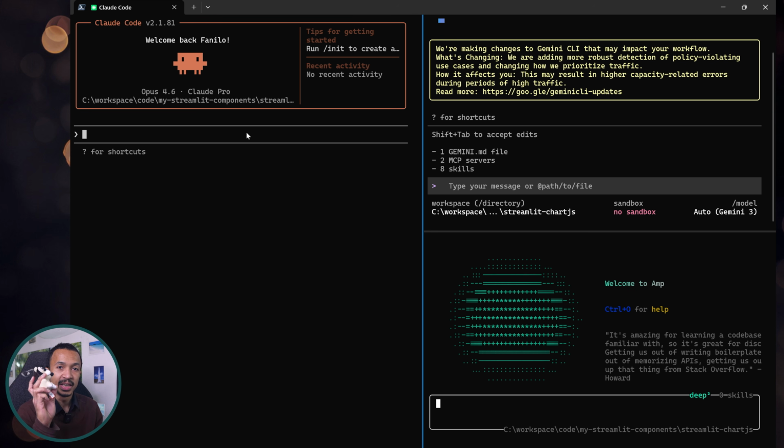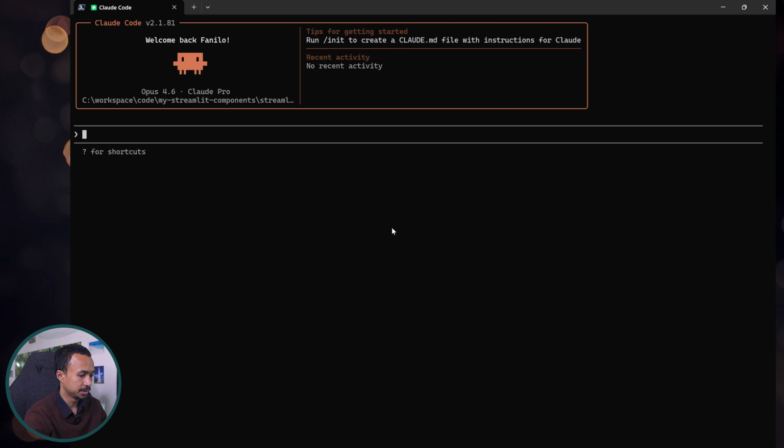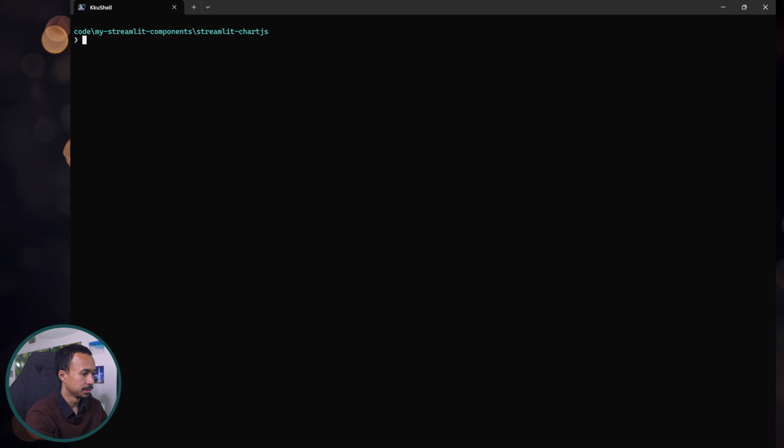Now the tools it has at its disposal, for me, first of all, are the tools inside the command line. So we are going to exit Claude for now and go back to our command line.